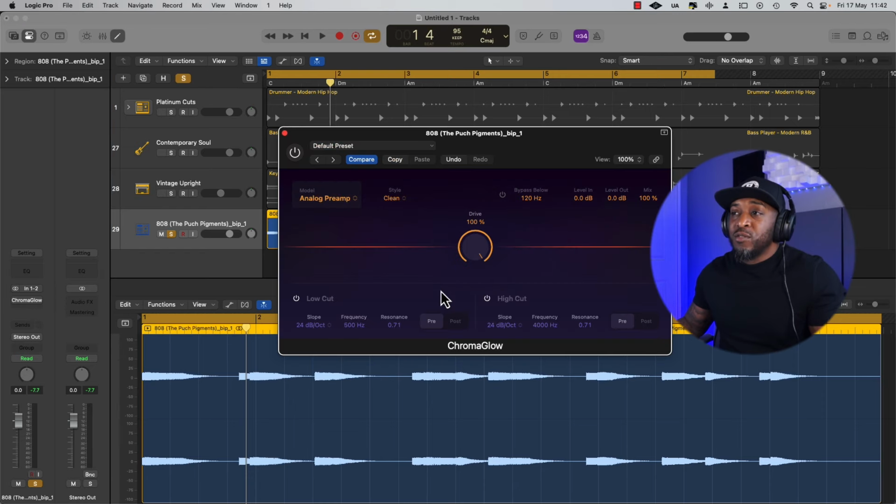I've seen some reviews saying that they didn't really like it and it was a bit too much, but I just think depending on the material that you're using it on, just tweak it for it to sound good. You might not need to use 100% drive all the time, but like with every tool that you use, you just listen to what you're doing and just get used to it. So yeah, that's a lovely addition to Logic Pro 11.